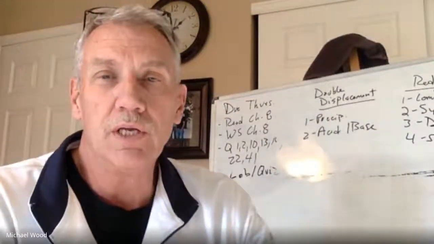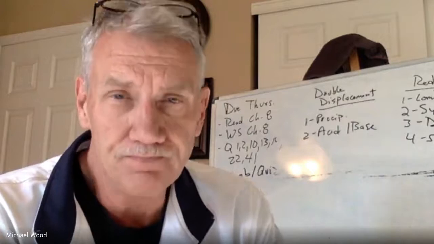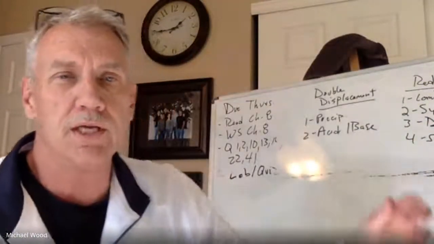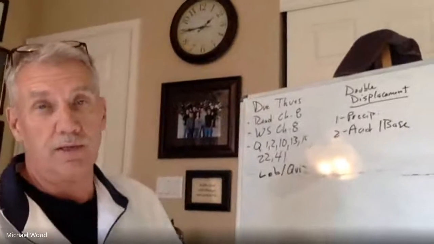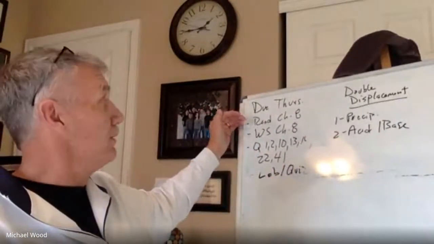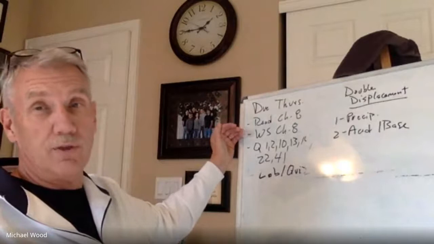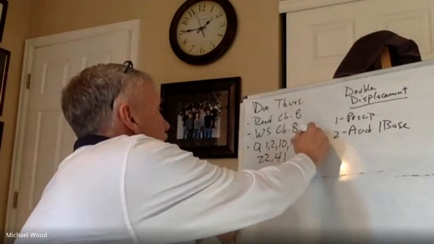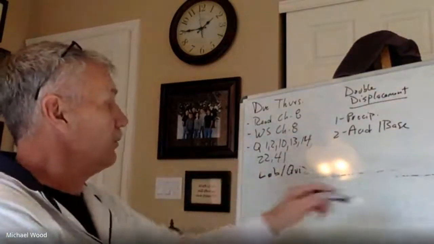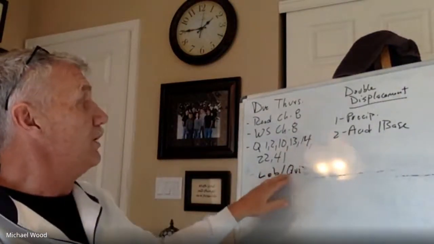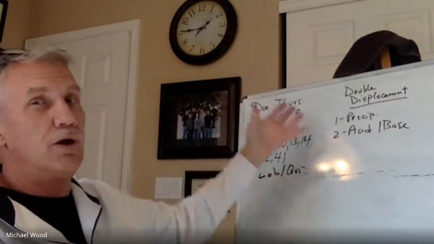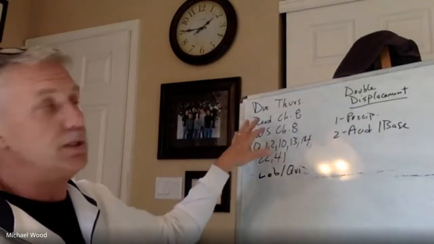Okay, so again, I don't want to spend a lot of time here, but a little bit of time just reviewing, kind of continuing on this worksheet. So if you have this in front of you. Now remember again, what is due Thursday is to read chapter 8, this worksheet, which we're going to work some more on, the front and the back, and these problems from the book. And again, all this is on the chemistry calendar on my website. And on Thursday, we're going to do a little demo lab quiz. And so all that will be due by the time I open up my email on Friday morning, okay?